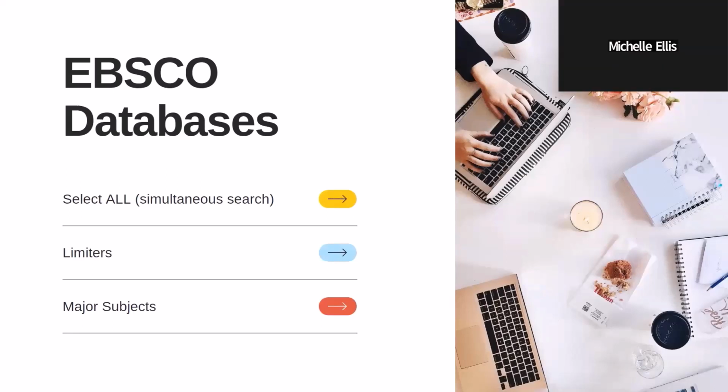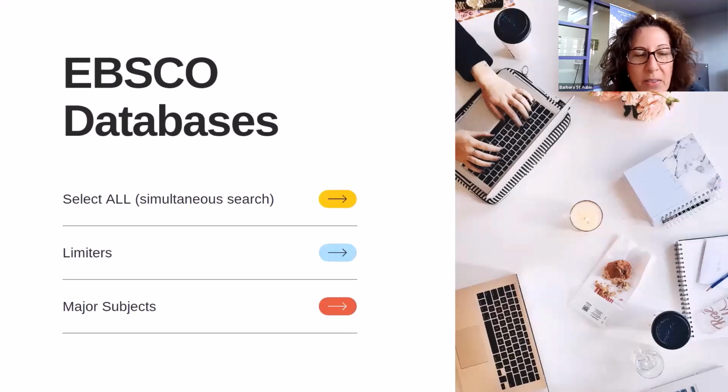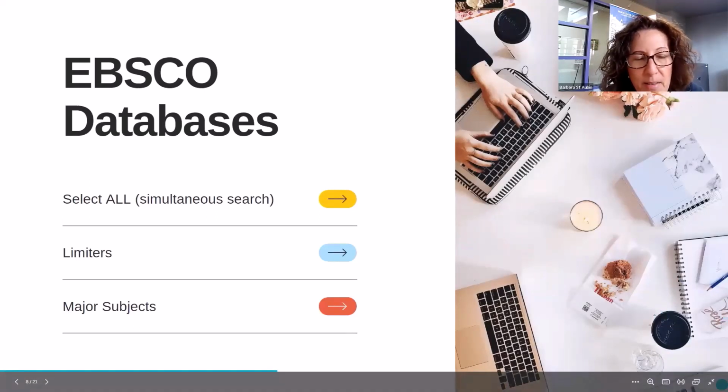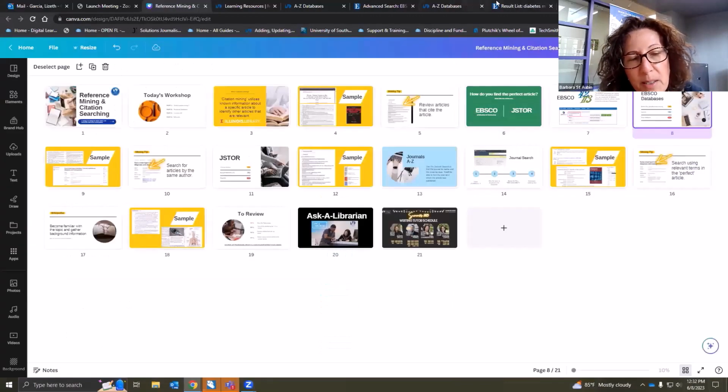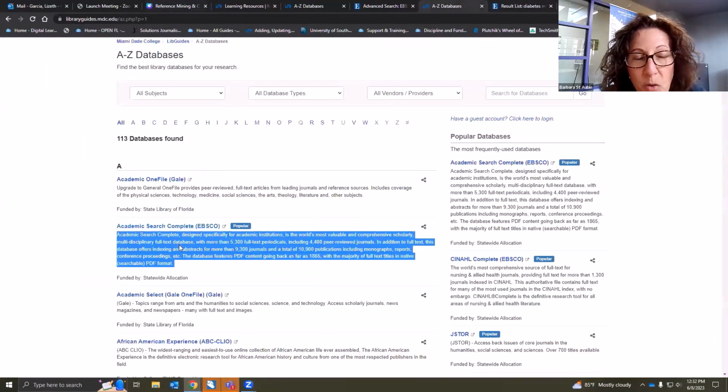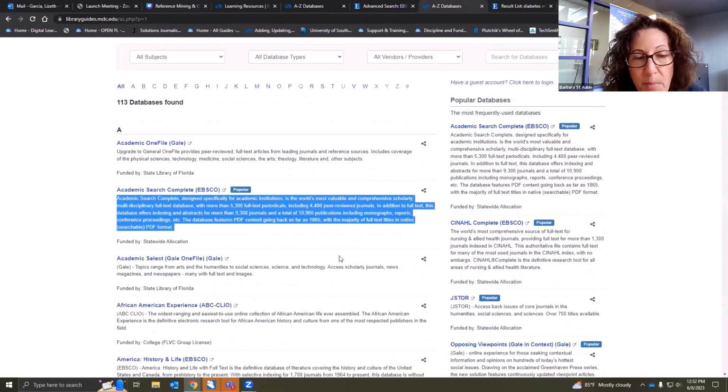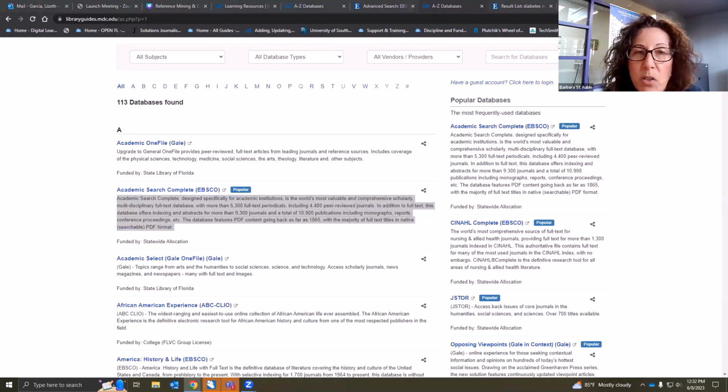Thank you, Michelle. And you know, Liseth, underneath each database title on that list, it gives you a short summary of what those databases cover. And just reading under that Academic Search Complete one, the databases don't only cover the most current information, but you can see that one of the articles goes back to 1865. So you also can get historical information depending on what you're researching, and a lot of times using that historical data to compare with what's going on in the current situation is very helpful. Definitely.